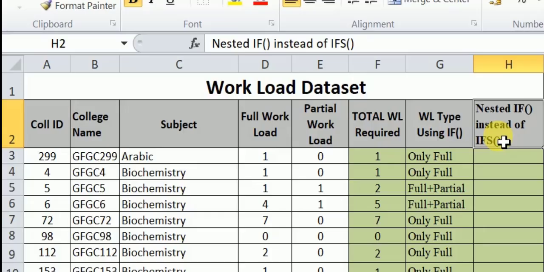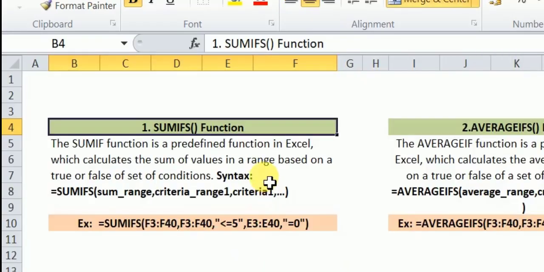Before getting into the implementation of the functions, let's see how to use the SUMIFS, AVERAGEIFS and COUNTIFS functionalities. We will have a quick look at the syntax.